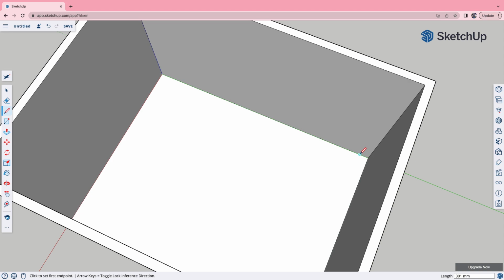And as you move the mouse along that line, see this blue dot that comes up here? That's telling you that's exactly halfway from this point to that point. The blue is just halfway, and that's just important to know as you get used to drawing with the software. So we click the pencil on that point again because we know that's 301 millimeters from the end wall. So we click the pencil on it. And then what we do is every door in every house is generally 2100 millimeters in height from the ground. So we want your door to be exactly as every other door is, and I'm guessing that's the exact height of your door. So click on that point and we come up.